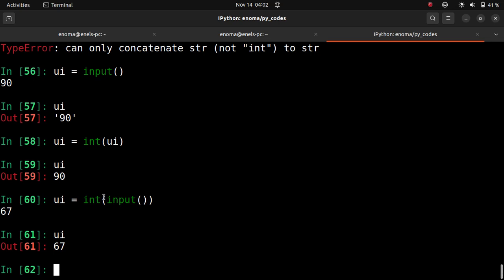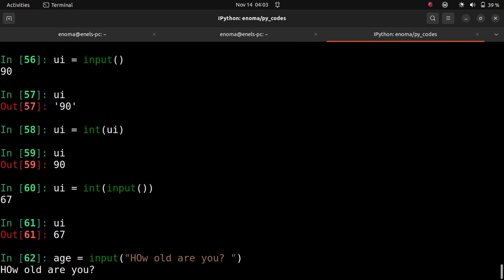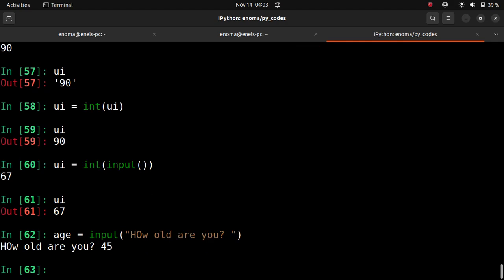So let's say, for example, I decided to say age is equal to input, how old are you? Right? I'll get it. How old are you? And I'll get something like 45. And that's it. So what's age now? Age is 45. But right now, age is a string.